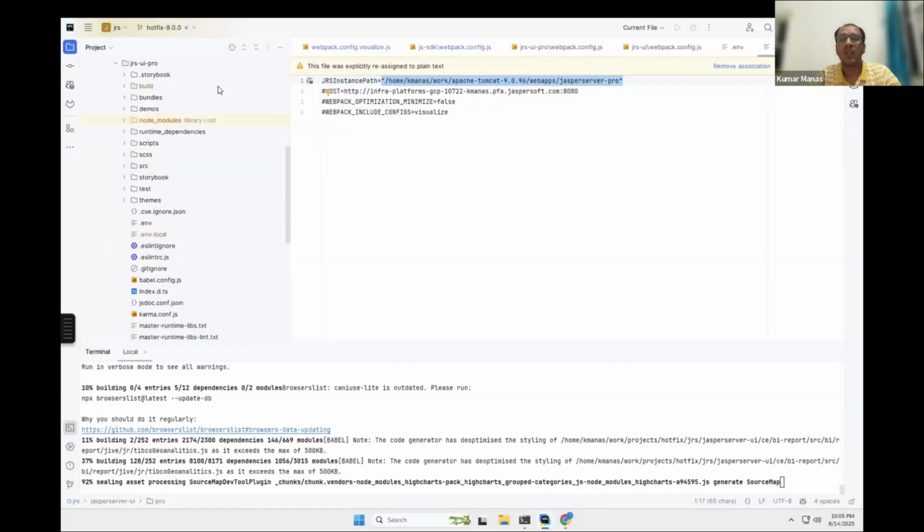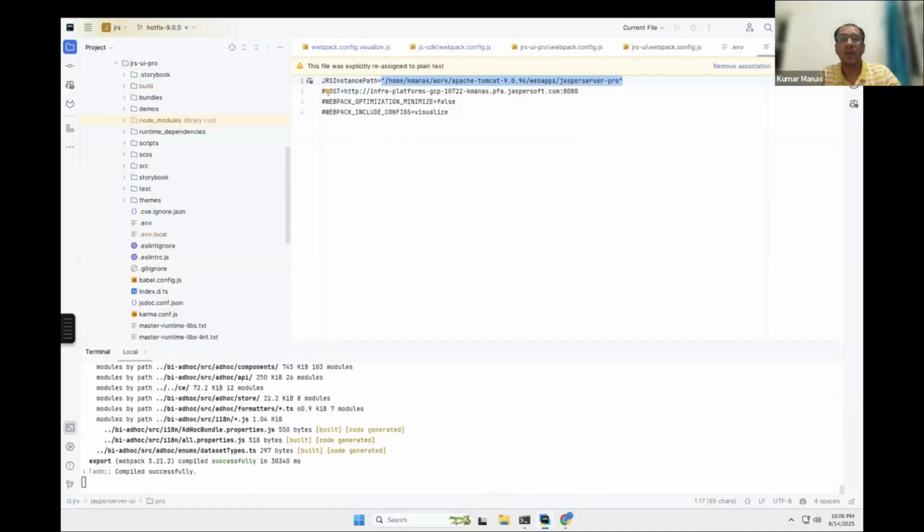And if you want to deploy it directly to our Tomcat by running the yarn run deploy command, at that time we have to mention this JRS instance path of our Tomcat and it will be auto deployed. Here, if you want to load the data from a different instance instead of localhost 8080, then you have to override it using the host. As of now, I have commented it out, so it will use the default one, 8080.